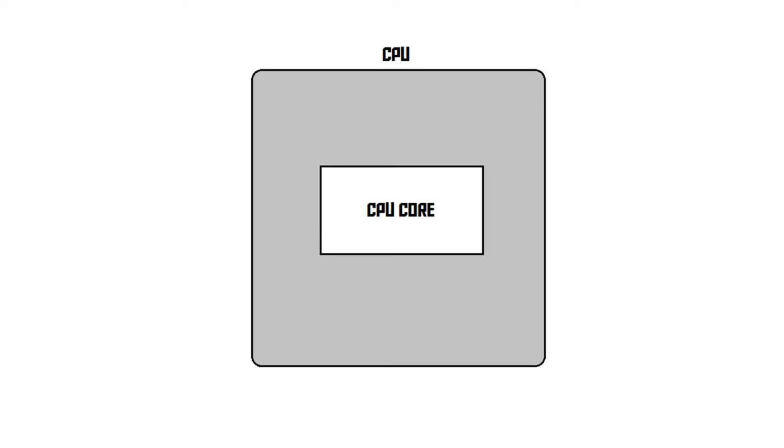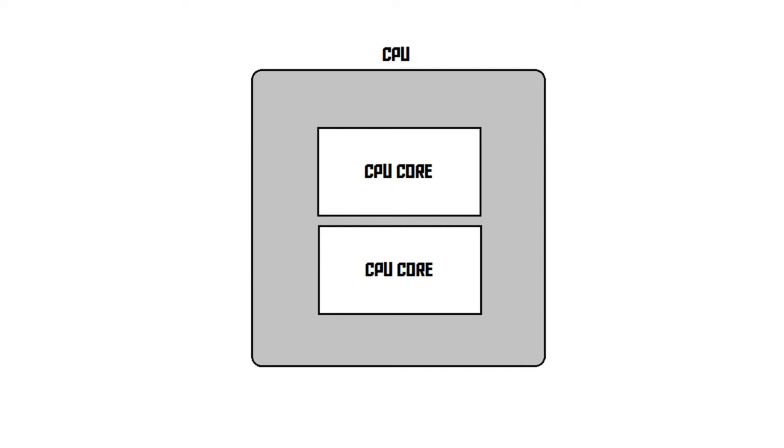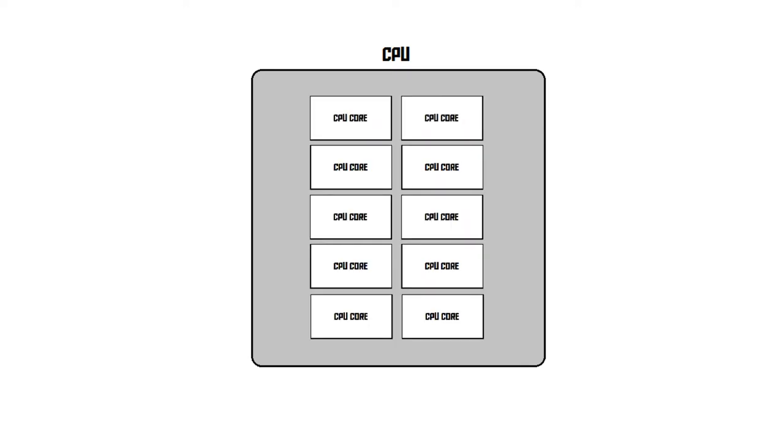A modern CPU has a certain amount of CPU cores, ranging from 1 to about 10 on the really high end. A CPU core is the part of the CPU that actually computes, the part that processes the data. A dual-core CPU has two of them, which means that a dual-core CPU is effectively two CPUs in one chip. A 10-core CPU could be seen as 10 CPUs in one chip.